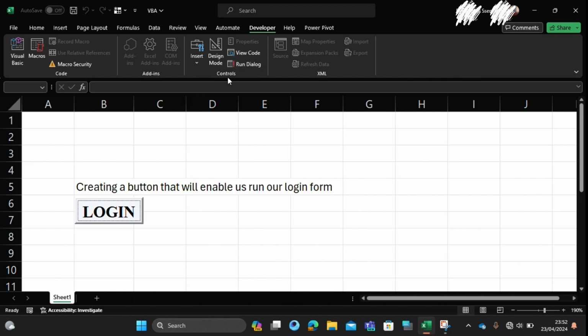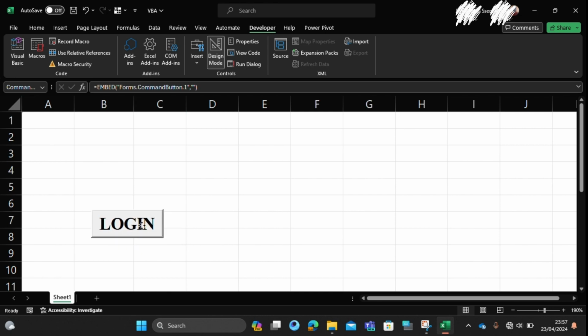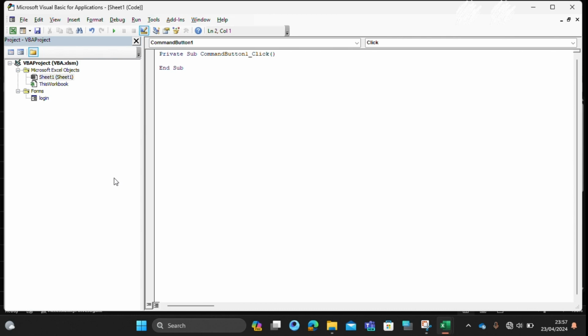We come and click on the form. Let me put this button here. Double click on the button to create the coding part.